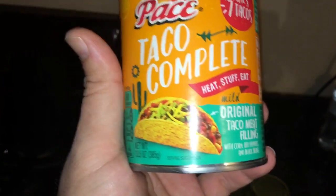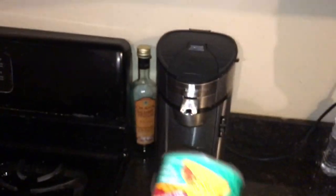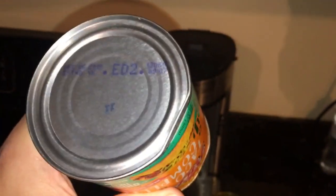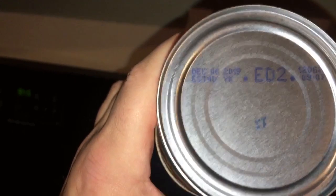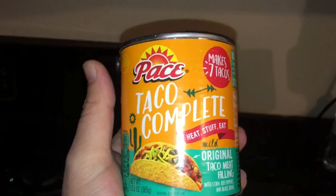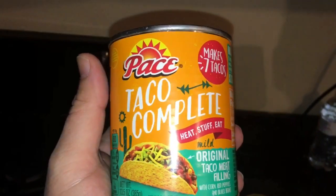Now, this is supposed to be to pack up a taco shell with. You shake this can, it sounds a little loose, like there's more tomato sauce in here than there is ground meat. Shelf stable, the life on this one. And you can see this one's got a little dent in it, a little lean in it. This one says it's good until December 6th of 2019. Wow, how long has this been sitting on the shelf is what I want to know, because that's less than 2 months away. That's a month away. Scary stuff. I better go ahead and eat it.